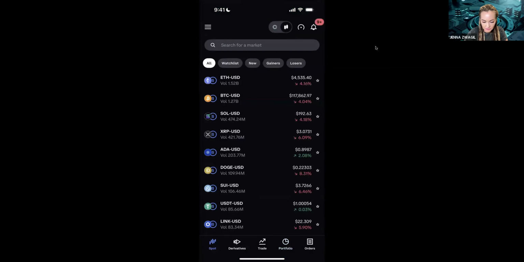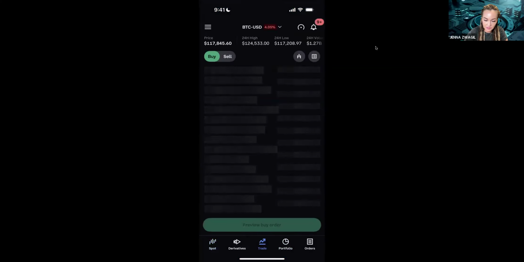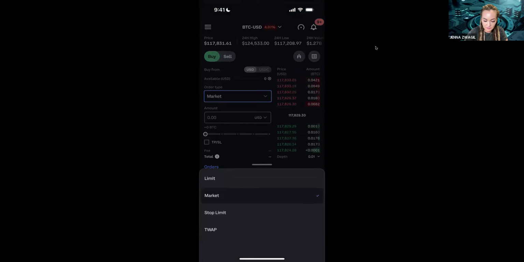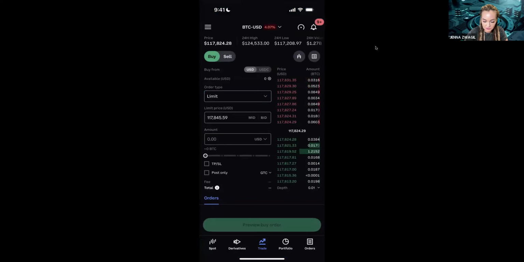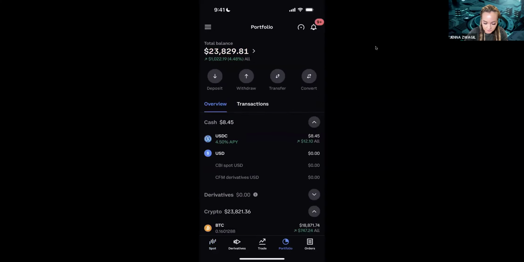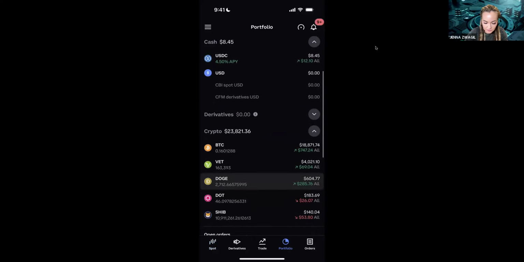So when you first get here, it looks like this, which might be confusing, but it's just giving us real-time market feed information. Look, you can even trade in here if you want. You can do markets or limit orders, which is basically how we trade, but that's not why we're using Coinbase. We're going to go to portfolio. All right, so I'm going to find some money here.